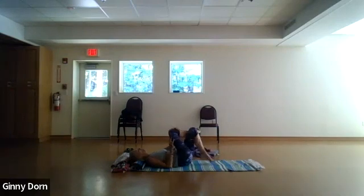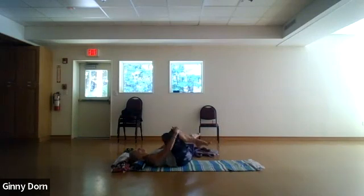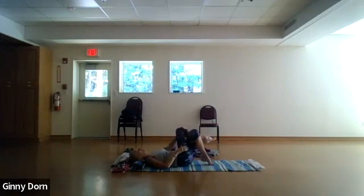And lower the left foot to the floor. Cross the right leg all the way over. Bring your knees in and rock in and out. Keep your knees hugged in. Slide your hands down to your shins or your ankles and separate your feet. And then bring the left foot to the floor.